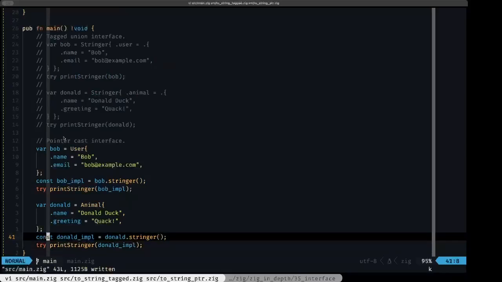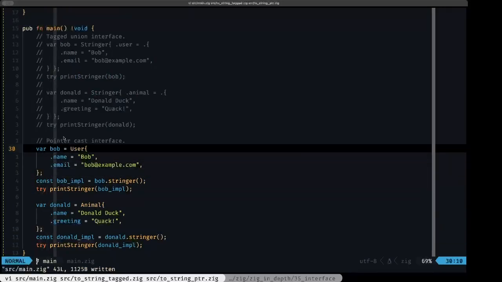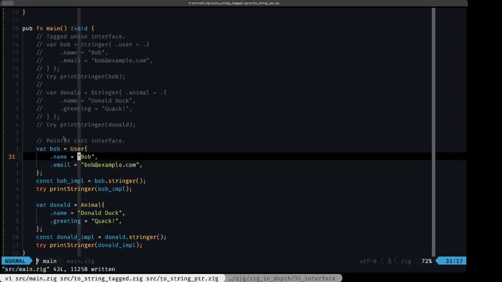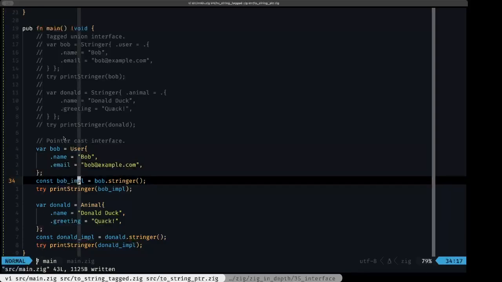And what we're doing here now is once again instantiating our implementations. But as you can see now, it's not a tag union, it's directly a struct here of user type. We're defining it here with the name and the email. And as you can see here, to obtain the actual implementation of the interface for this struct type, we call the stringer method, okay?